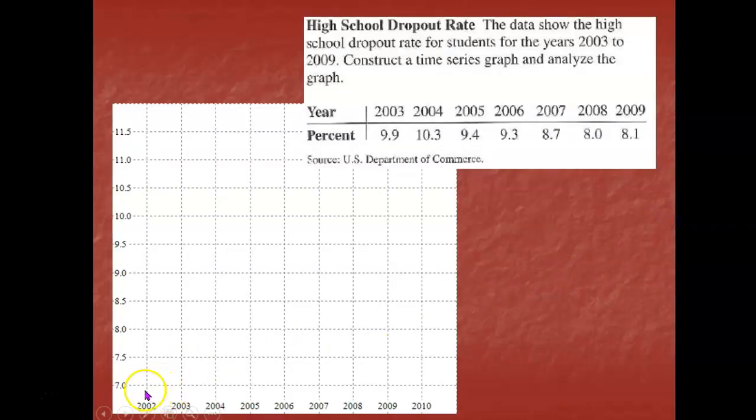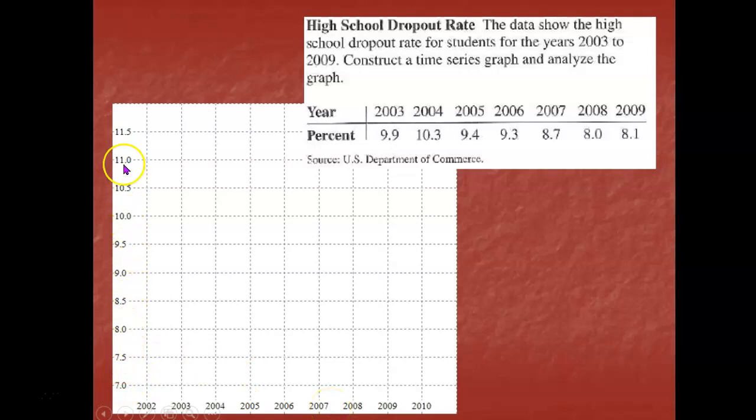And so first I'm going to set up my scale. I'm going to put the years across the bottom, across the horizontal axis. If I do this on graph paper, I can just use the lines on the paper for where the years go. Make sure they're evenly spaced apart. We want to have the same amount of space from one year to the next, to the next, to the next.